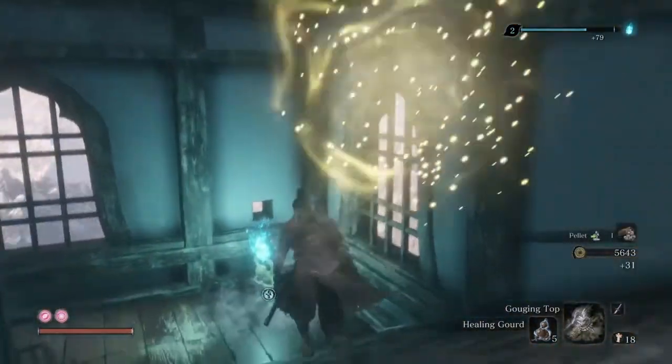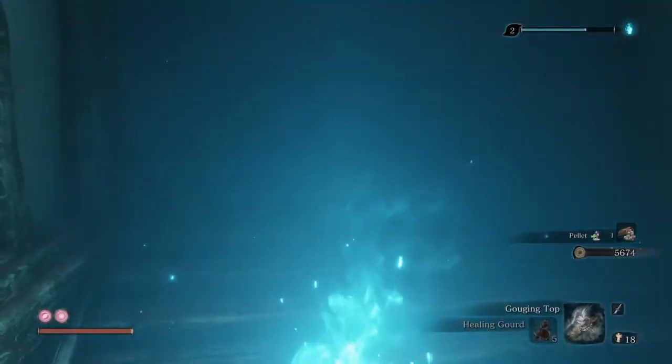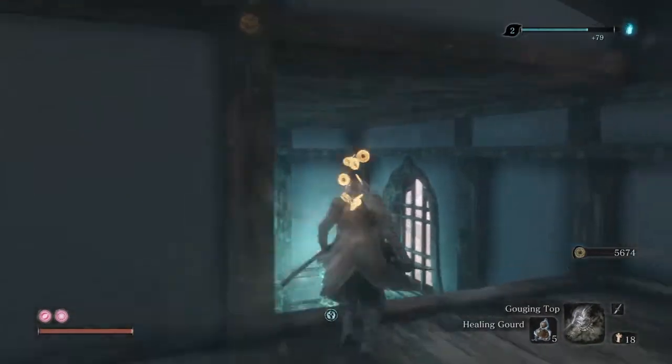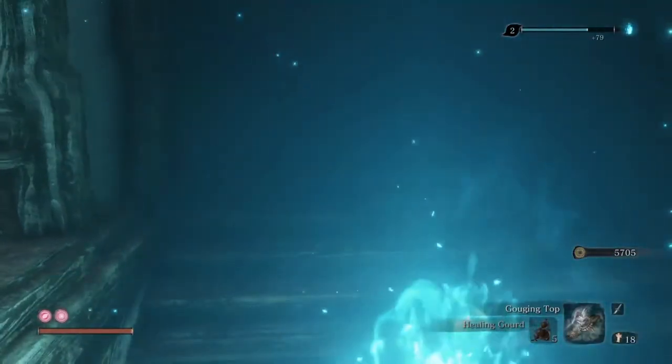Grab it up. Another pellet. Sit. Rest. Cancel, cancel, cancel. Sorry about Harvey barking in the background. Here we go. Boom. Get him. Let's get 1 more pellet and I'll end the video. 1 more. Okay, cancel, cancel, cancel.